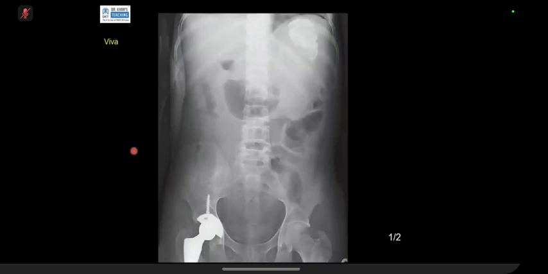total hip replacement prosthesis. There is a calcification seen in the left upper quadrant, at the anatomical site of the spleen. This is maybe calcification in the spleen, as in autosplenectomy, auto infarct, and autosplenectomy. There is an enlargement, I think, in the shadow of the liver.